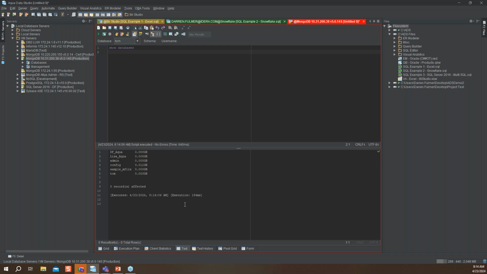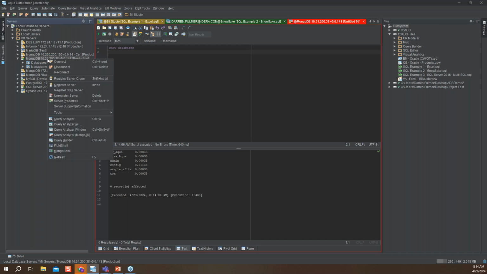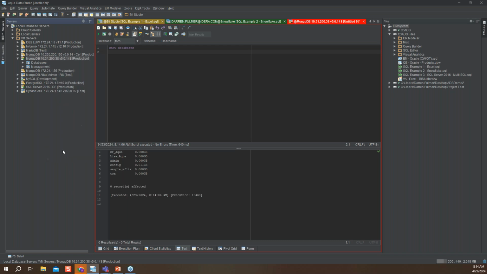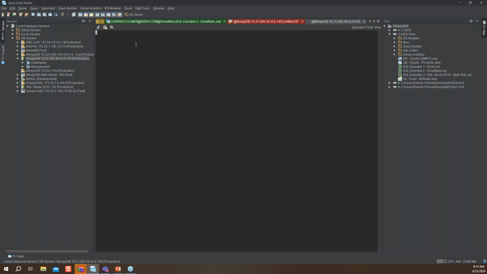So if you're used to just using JSON commands, you can do that through the JSON shell in the query analyzer. You can also just use the shell if you'd like. So again, I can just right click in the right click menu. I can come down here, since we're using Mongo, it's the Mongo shell.